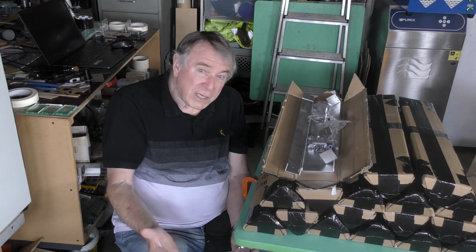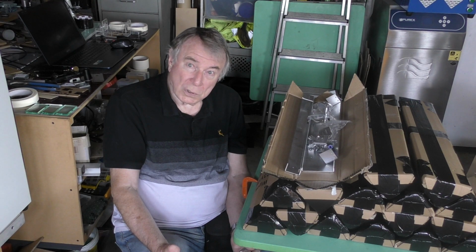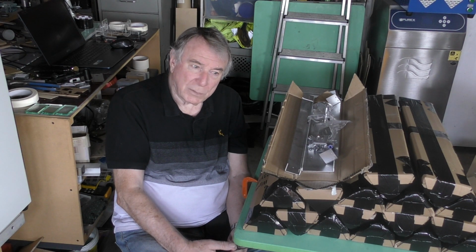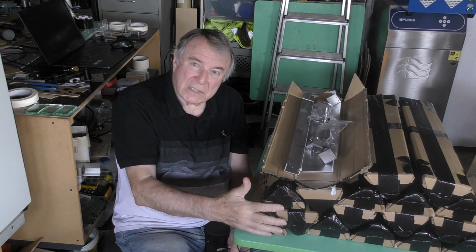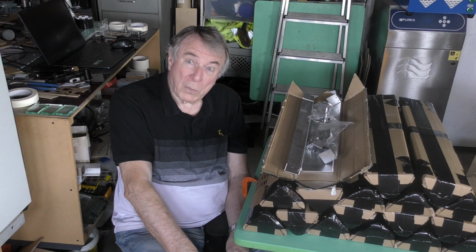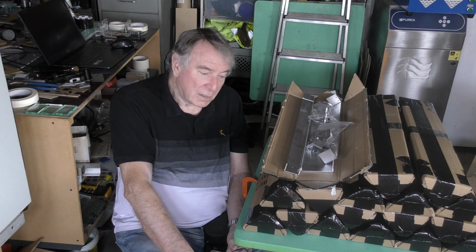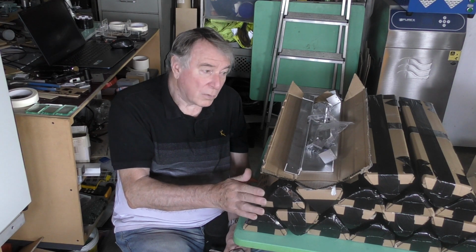So the point is, why do you buy a cheap K40 machine with half its pieces already installed, which you're going to rip out? So between him and a guy in the States, they decided the sensible thing to do would be to see if they could organise kits of parts along with a base machine. You don't have to strip the pieces out, you have to fit new pieces in, and you haven't got to pay for the pieces that you've got to strip out and throw away. That's something that's being organised, and I'm nothing to do with that at all. So you can make your inquiries directly with Gareth at the laseruser.com website.